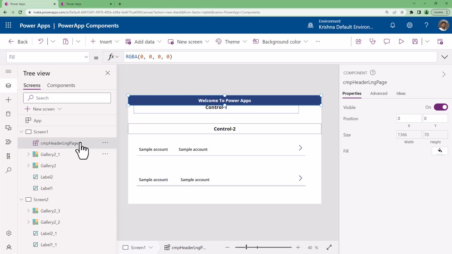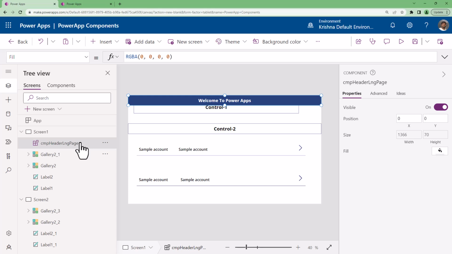I may be very good with the header background as thick blue and the text color as white, but Gangadhar might not be okay. Gangadhar wants to give a different color and different font, different text color. Those are called input properties for the component.